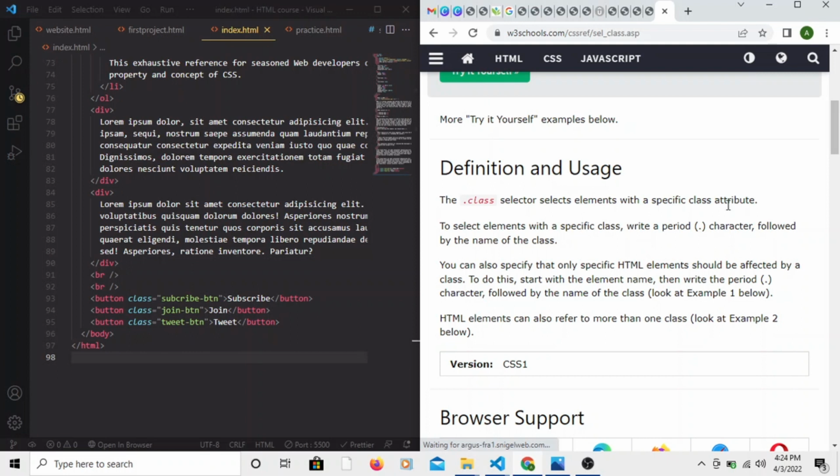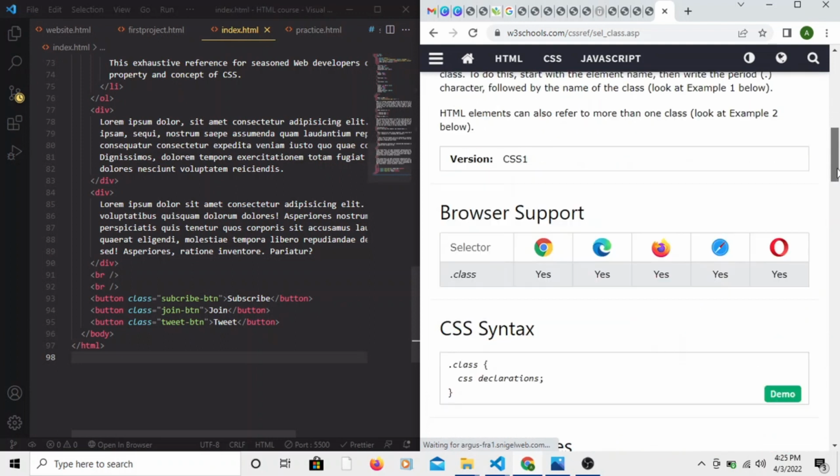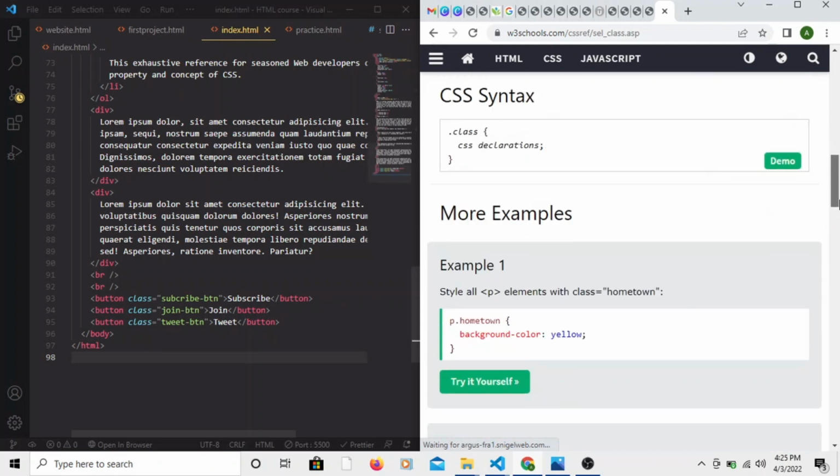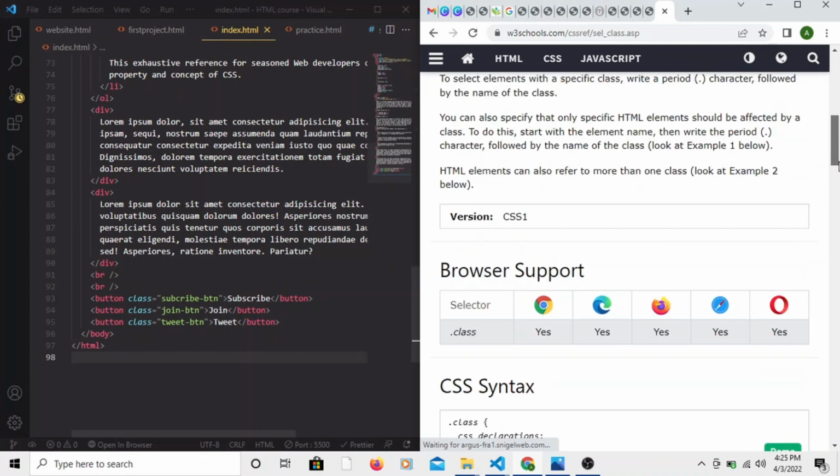To select elements with a class, write a period. So whenever I want to style this particular btn right now, I've declared a class of subscribe btn, I'm going to use the word period, then the name of the class that I've actually specified to style this. So you are going to see this, every practice I'm going to put into this directly on our browser, right? You are going to see this.